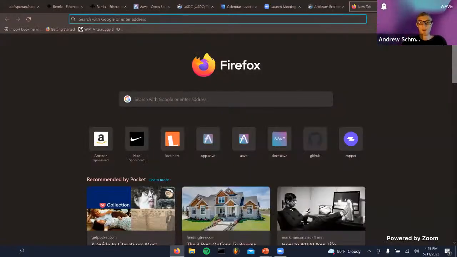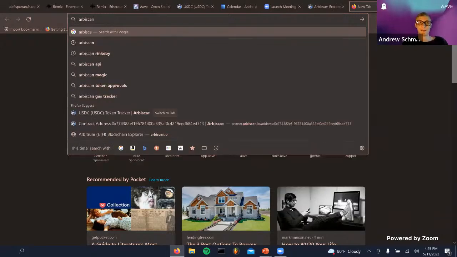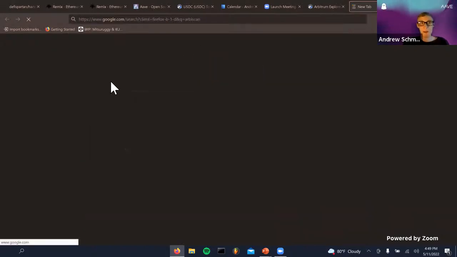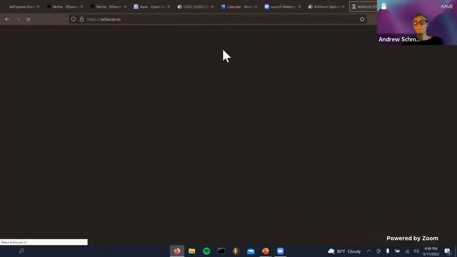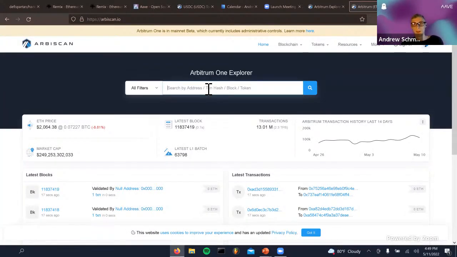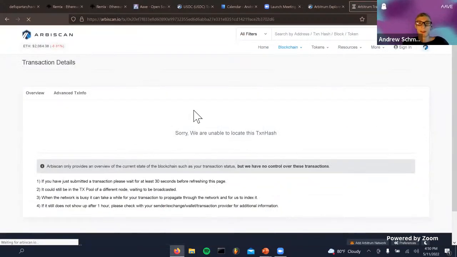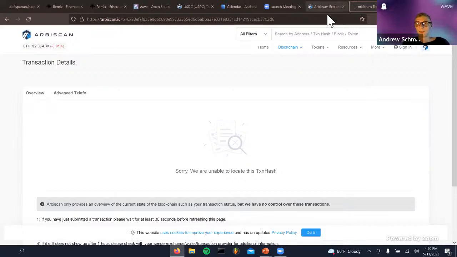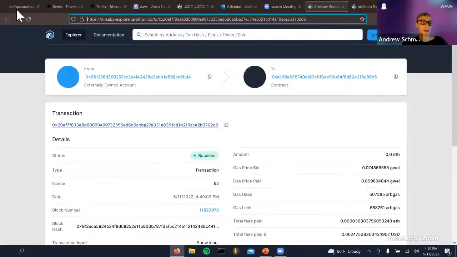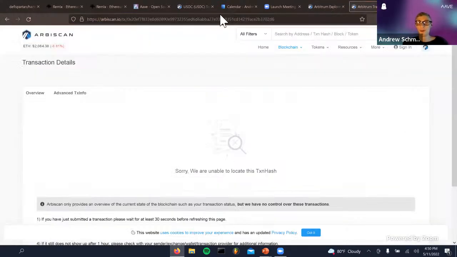I want to use a slightly different one so I can see the amounts. Okay, so I input the hash of this transaction, and of course it's not found yet. Well, I guess I will just go talk about it, and then we will revisit this link once the transaction hash is available.